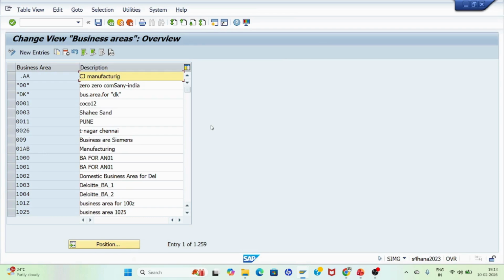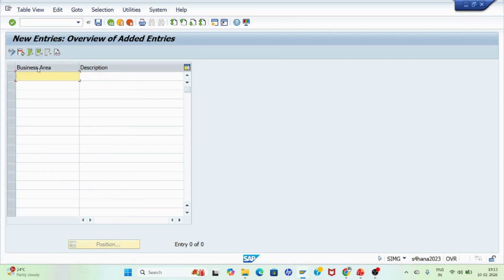Once we collect the requirement of how many business areas are required in the SAP system, then, as per our practice system, to create a business area, click on New Entries and enter the business area code. It's a 4-digit code, either numerical or alphanumerical.